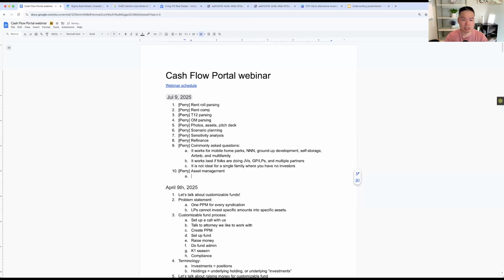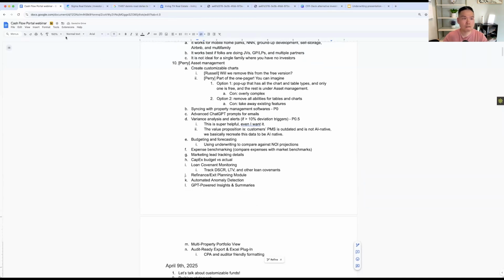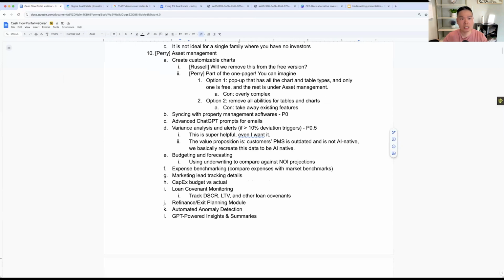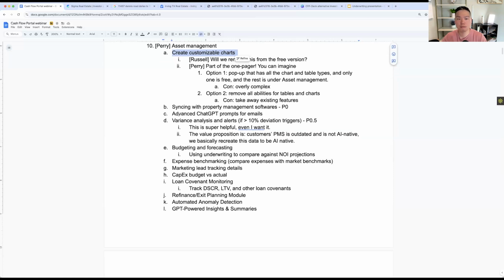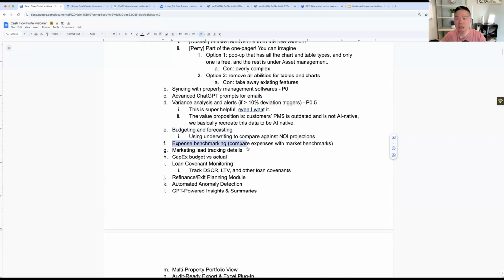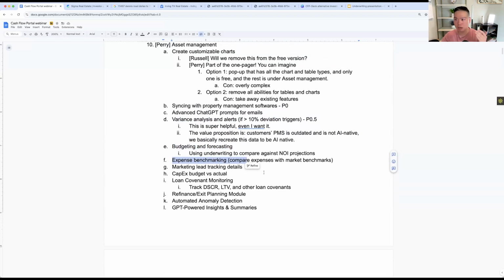You are talking about asset management, and these are the notes directly from our team meetings. What consists in asset management? You are able to create customizable charts. It's going to sync with your property management software. You can download data from your portfolio and your building and your Yardi of the world. You can ask, hey, I don't know how to read these financial reports, just tell me, am I on track? You can do various analysis and alerts because your property management software probably doesn't do that. You can do budgeting and forecasting. You can compare it against the market benchmarks and against underwriting, like what you initially promised the LPs.